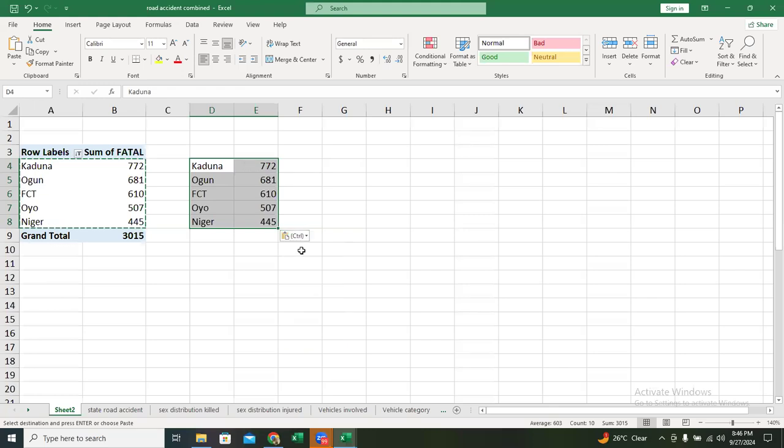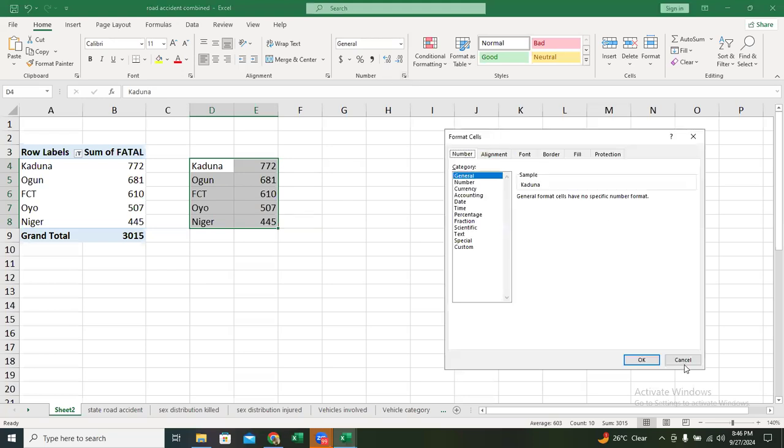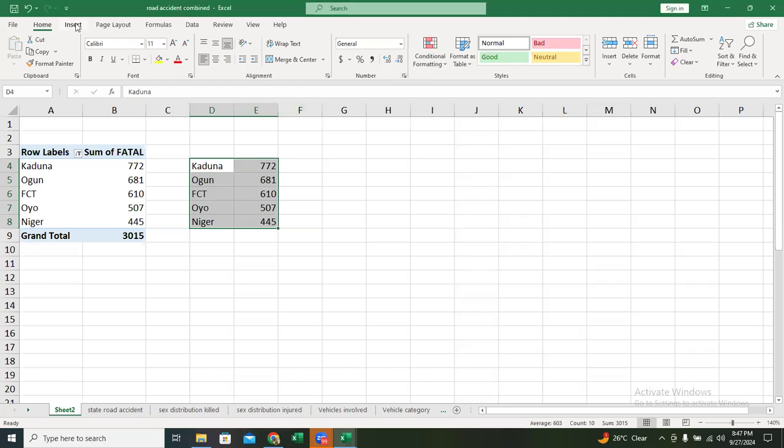So now let us go back and see if we can use those charts right now. As you can see now, what is highlighted is the values on the workbook, not the pivot table anymore. The pivot table is no longer highlighted. So those charts will begin to function this time around. Sorry, let me go to the charts.